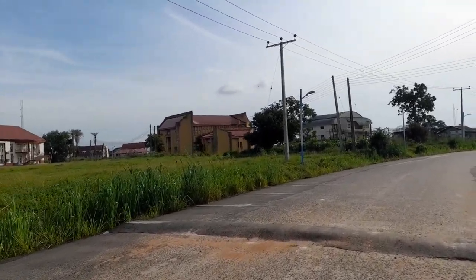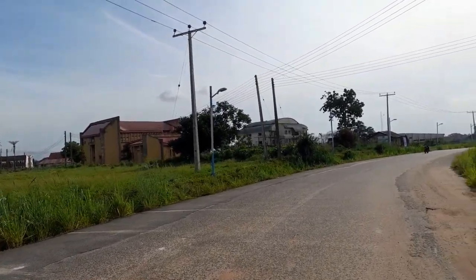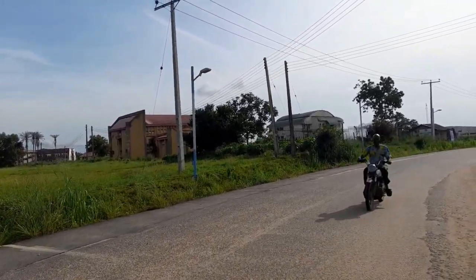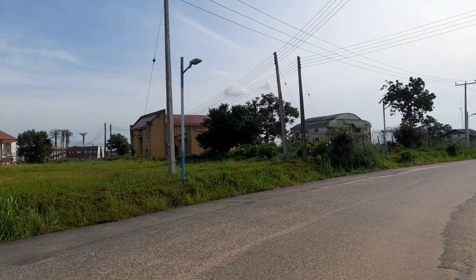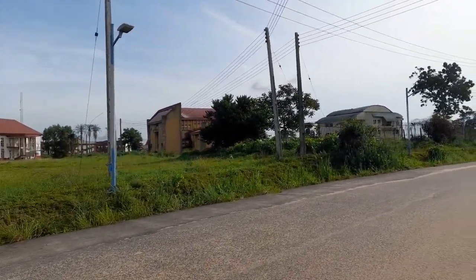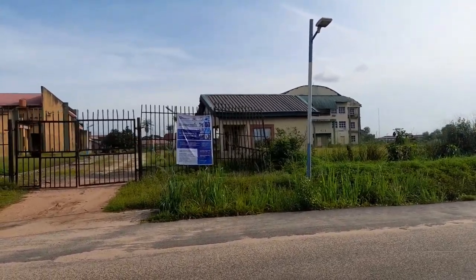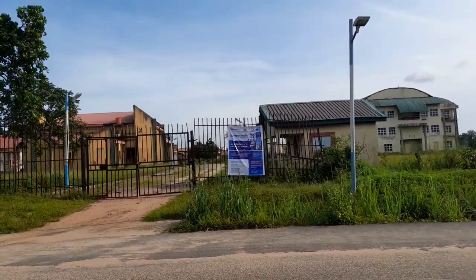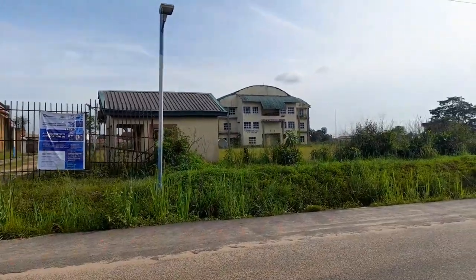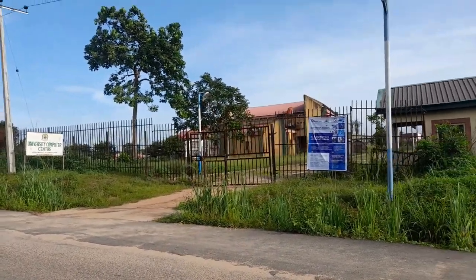That's the university computer center. I've shown you guys that before, but we were viewing it from far, so we decided to go closer to see the FUTO computer center. So this is the frontage and the entrance of the FUTO University Computer Center, in case you wish to come. This is the building over here. This one.